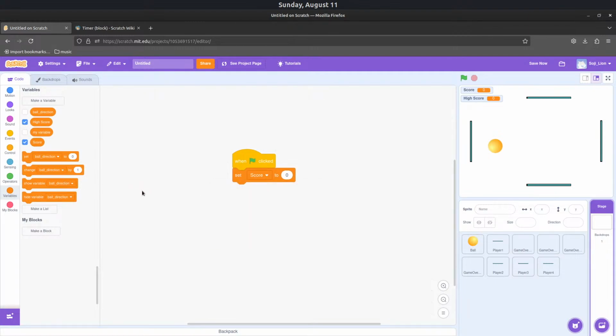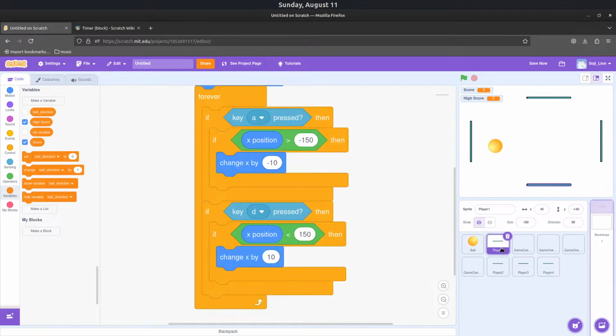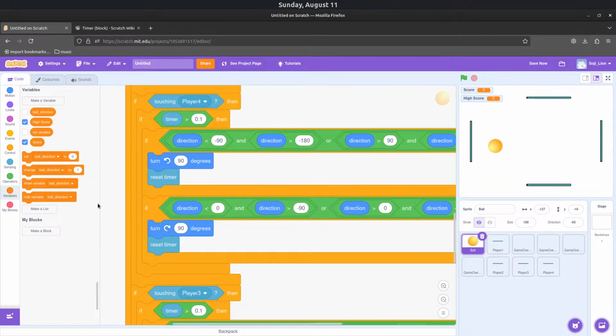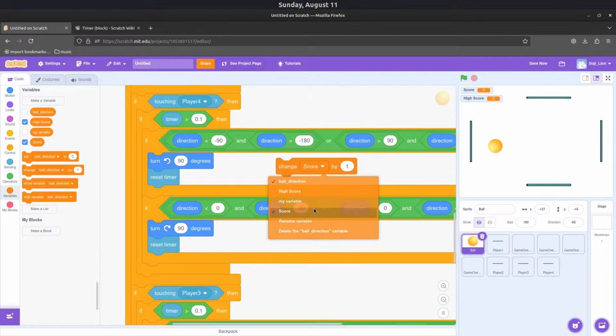I never want to set high score to 0. Okay, and now when I bounce, so when the ball touches something, whenever we turn, we want to change our score by 1. So that's going to be score.